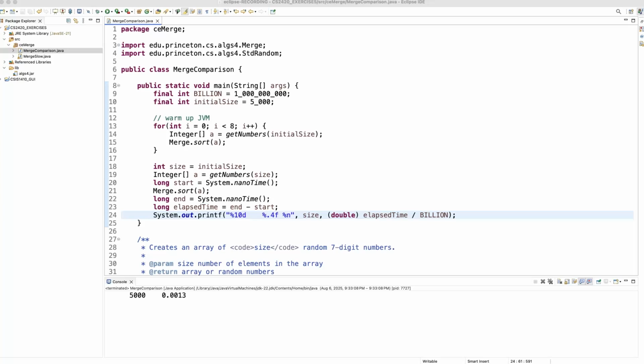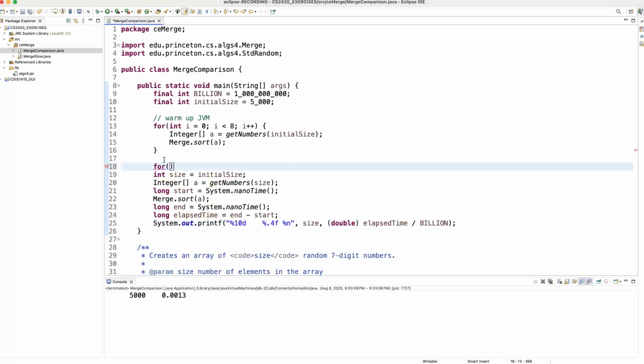At this point, we measured how long it takes to sort one array of a specific size. Now we want to measure multiple arrays of doubling array size. So let's do everything we've done, not just once, but multiple times. For int i = 0, i is less than... Now I have to decide how often I want to do that. Let's make a variable out of that and call it benchmark rounds.